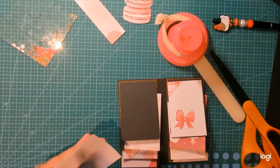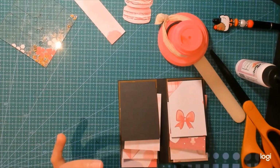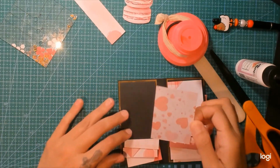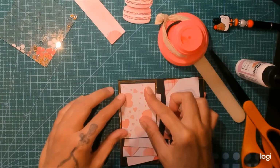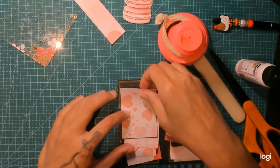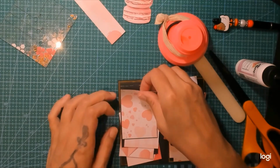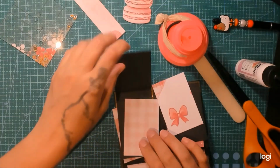I'll go ahead and start gluing these down. And yes, I did pause and go eat because I was starting to get cranky. So I had to eat. And then I didn't even want what I made. But I ate it because I was hungry and it was cold. We had spaghetti last night, so I was just having leftovers, but I didn't want it today.